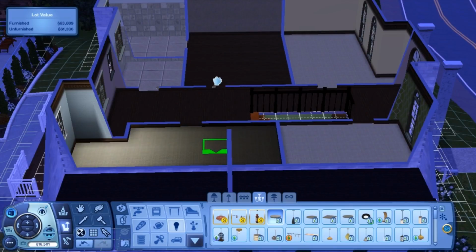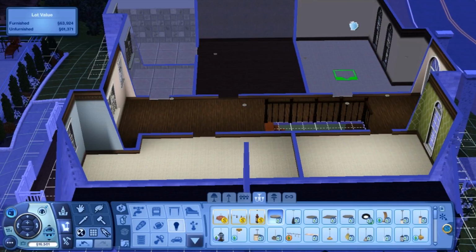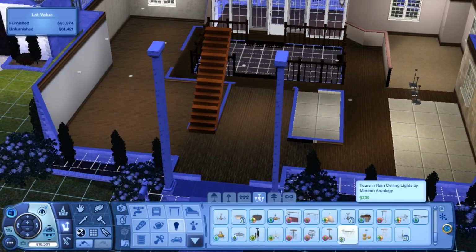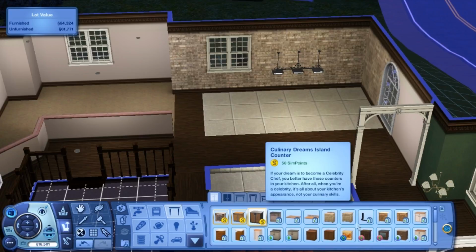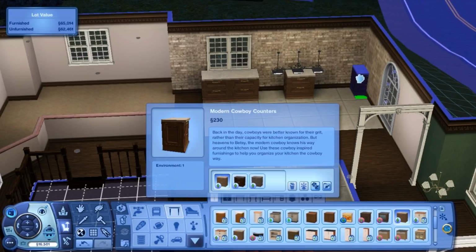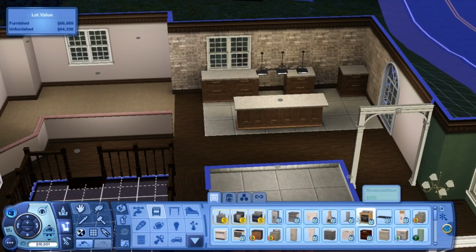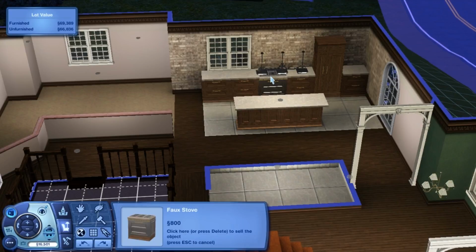So anyways, the style I decided to go for in this house is a modern, country, eclectic, not chic at all, but I don't know, I had this vibe when I was building it in my head, when I was first drawing it out on my sheet of paper when I was super bored in class, that I wanted it to feel like it was in the 70s, like it's been updated, but a lot of the furniture has been kept original to a 70s style. Now, a lot of the custom content that I have in The Sims is not 70s style at all, so a lot of it is modern.